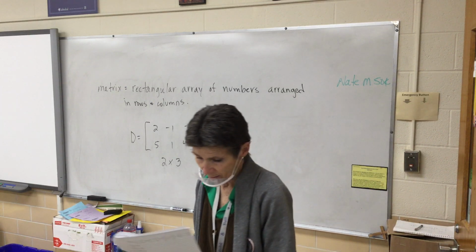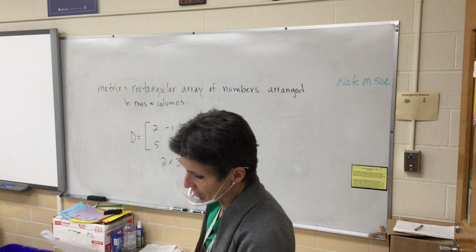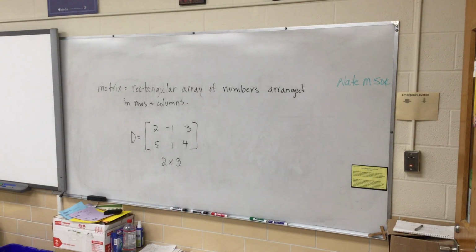What do you think a square matrix is? I'm not sure why I didn't put an S on the end of that word. I think I meant to say square matrices. Well, 2 by 2 would be square, but so would 3 by 3. Any matrix that has the same number of rows as columns, just like a square room would be 10 by 10. That's what a square matrix is.